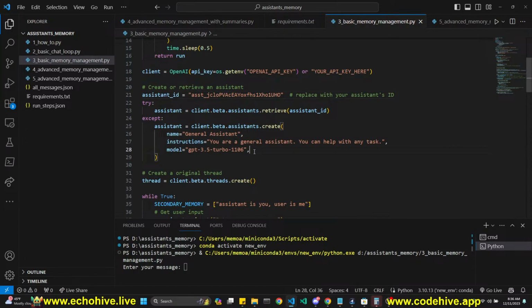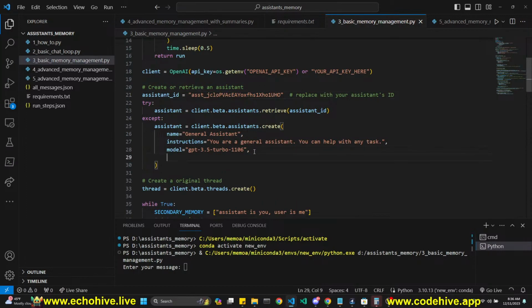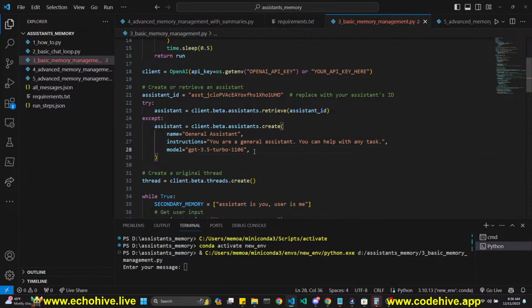And you can actually have your tools here, right? You can have your functions here. You can have your code interpreter, retriever. It shouldn't affect this part where we're dealing with the management of the messages, because the retriever and the code interpreter steps take place in the run. So the messages are separate. So that's actually kind of nice.